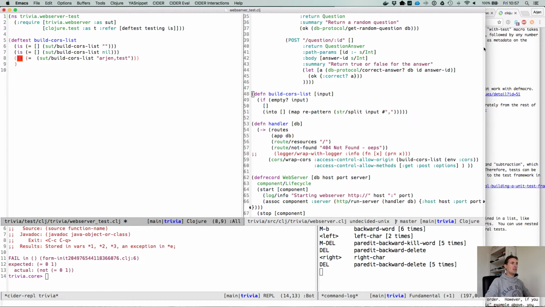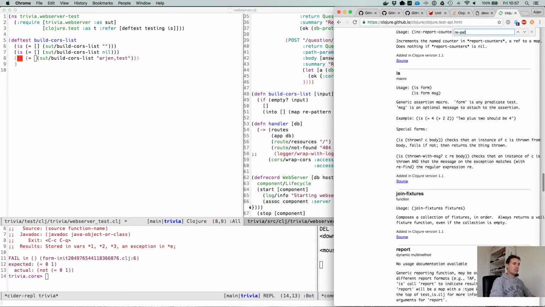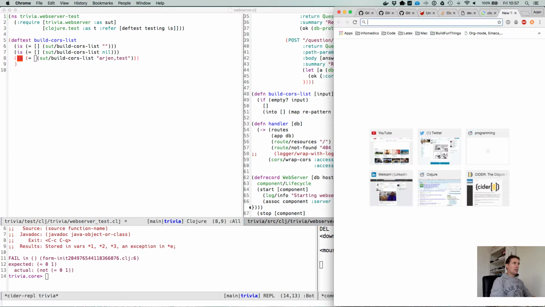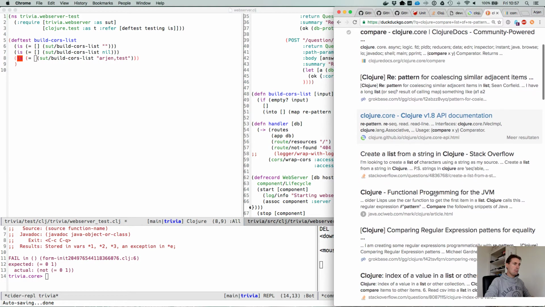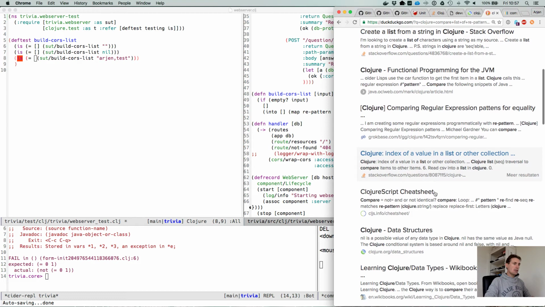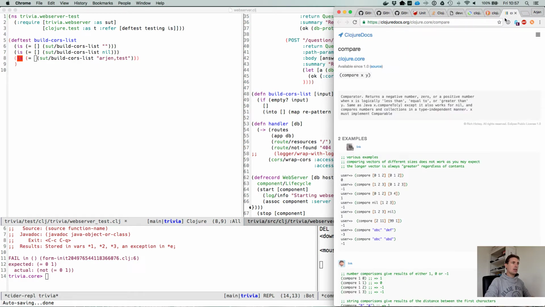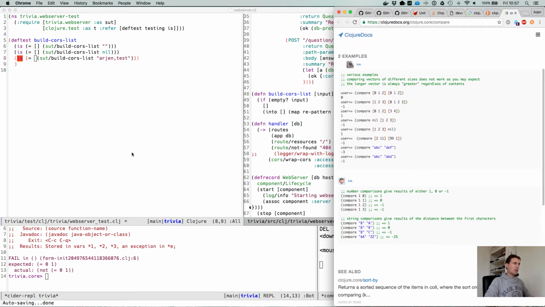So let's quickly ask. Clojure compare list vector. Probably list will be a more common asked question. Would compare work?